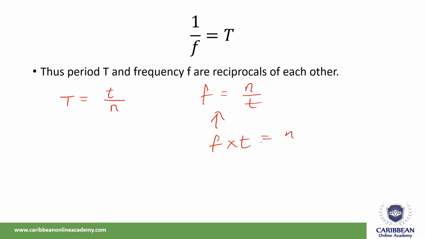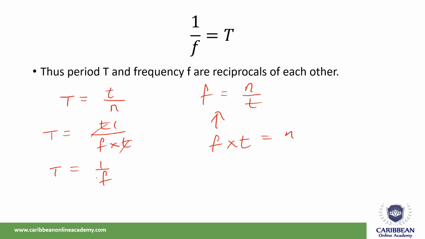So if I substitute n into my period equation, where T is equal to the time taken to complete all of those rotations divided by n, now because we're substituting for n, we have f times t. Both t's here will cancel out. So if I cancel out the t's, I have 1 in the numerator, which shows that my period is the inverse of the frequency. This is a very useful thing that you will use from time to time. If you know the frequency, you can automatically know what the time period is.